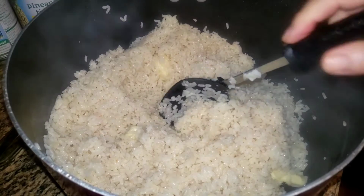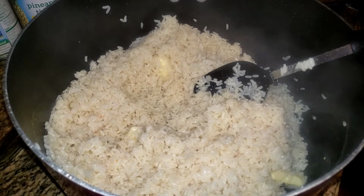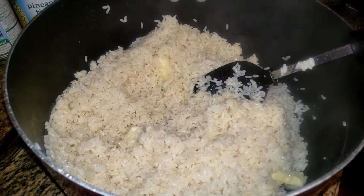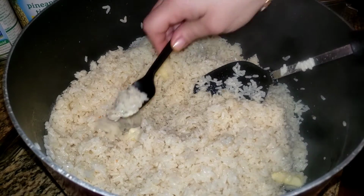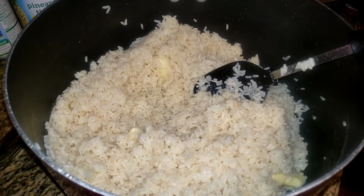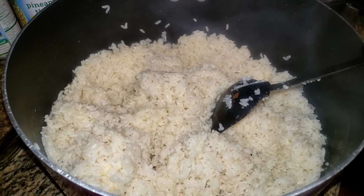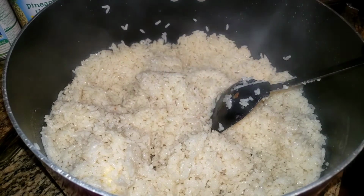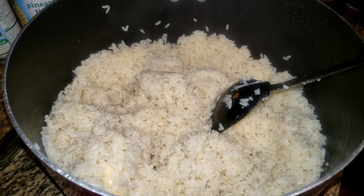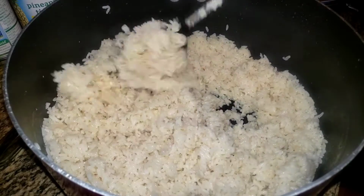Mixing the butter in. Now, since I salt my water, I should not have to add salt to this. But when I mix everything together, I am going to add a little bit of salt and a little bit of pepper. But I just want to taste it now at this stage. Perfect. I use salted butter too. Spot on. Ken just told me each family size bag of the Success rice is 3 cups. I use 4, so that's 12 cups. So I'm definitely going to take out 3.